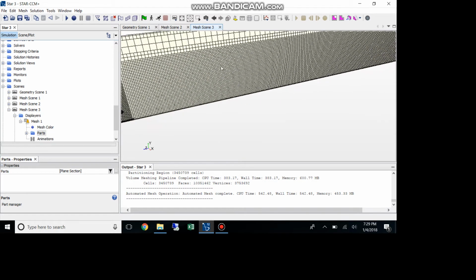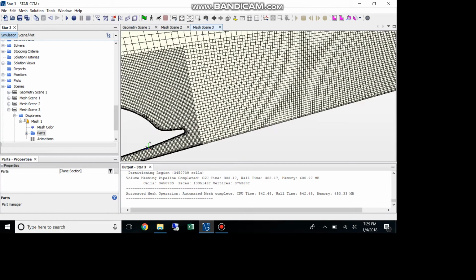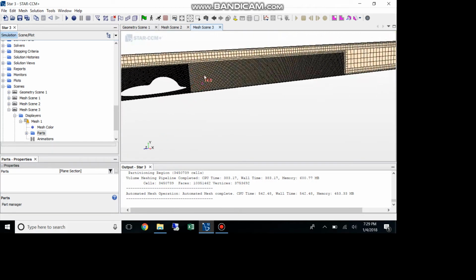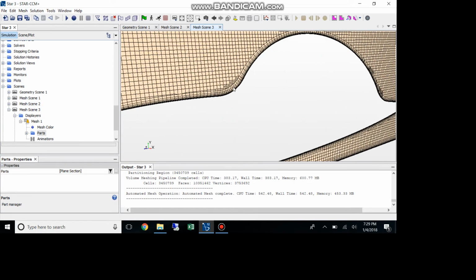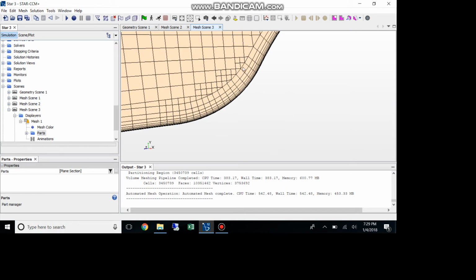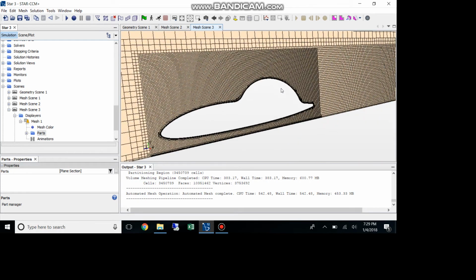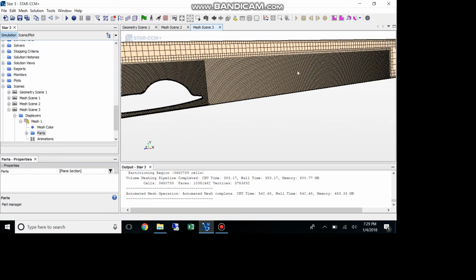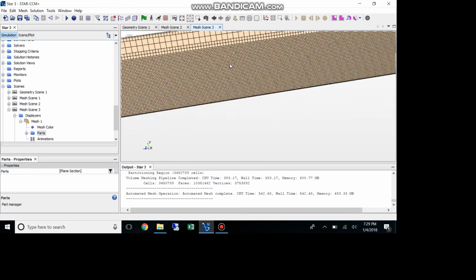You obviously can't see these volumetric cells in a 3D view because it wouldn't really be possible. But this looks pretty good. The cell quality is good. These are called the prism layers. They capture what the boundary layer is doing, and that looks pretty good. And the wake of the car is being resolved pretty properly.